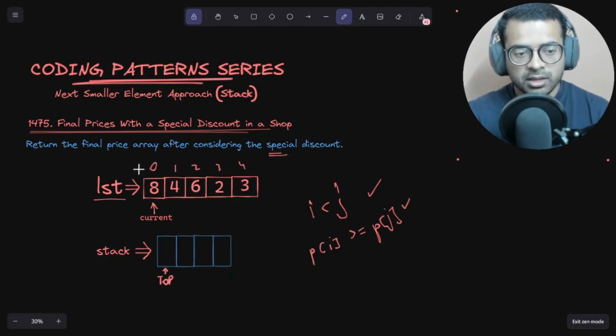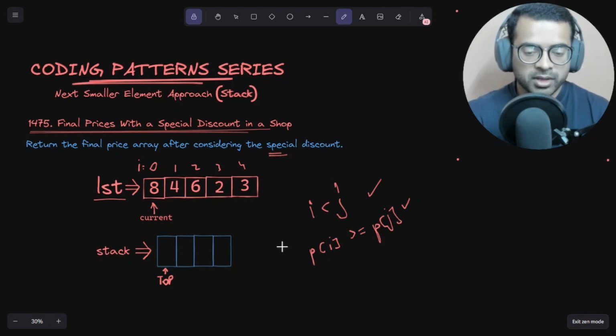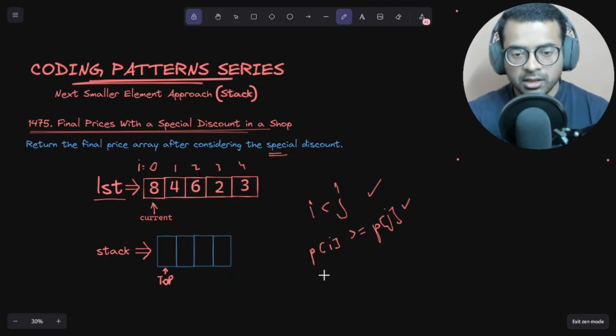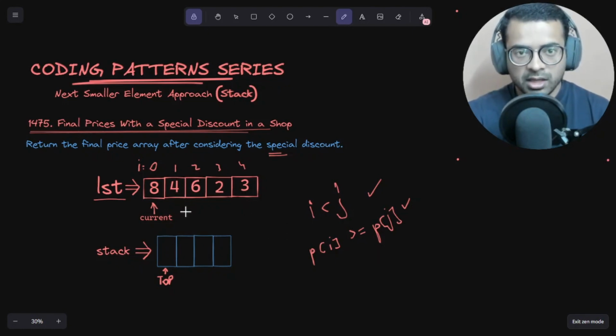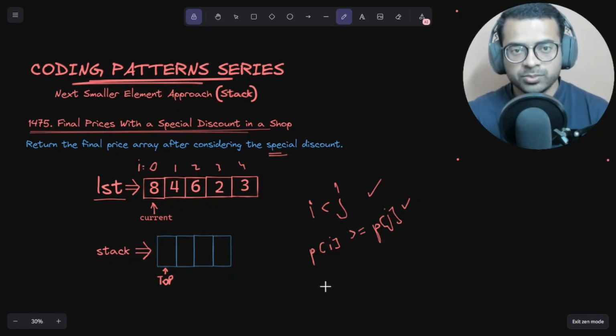So j will always be greater than i, and whatever the price is at the ith index, which means 8, our job is to find the next smaller element. If there is a next smaller element, we are going to use that element's price in order to discount the element at i.